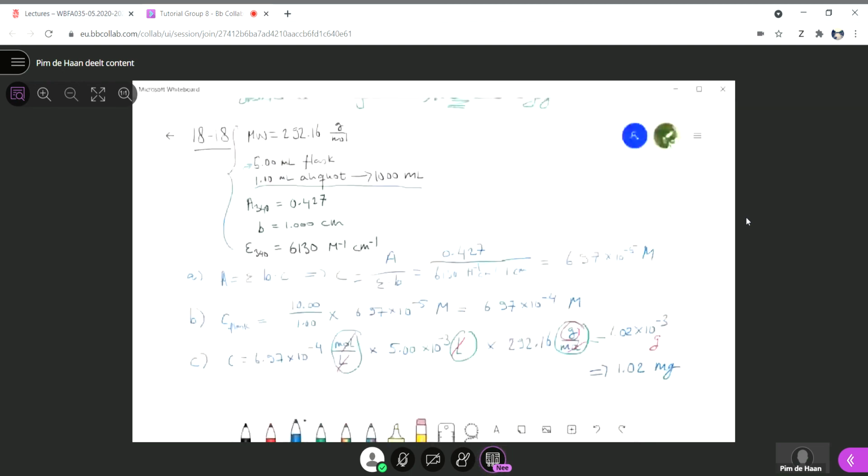I think this is the essence of the Lambert-Beer or Beer-Lambert law. Any questions here? I would say this could easily be an exam question, something like this. So make sure you understand this stuff. I personally think that UV absorbance is not so hard. I'm not sure if you agree. You may, of course, disagree.